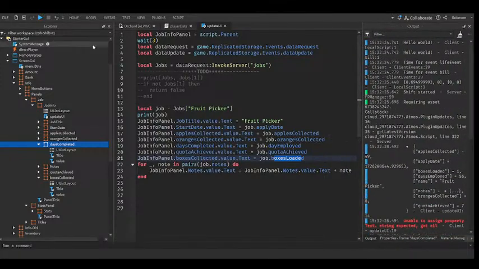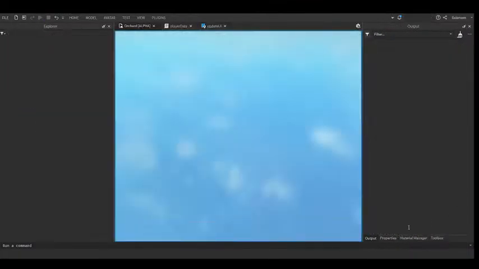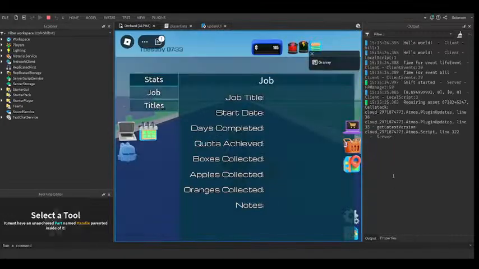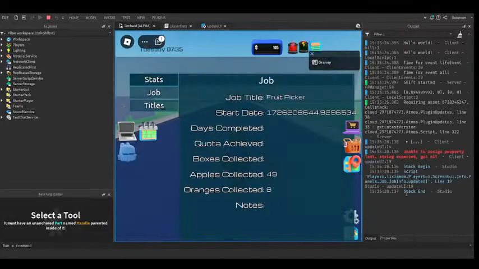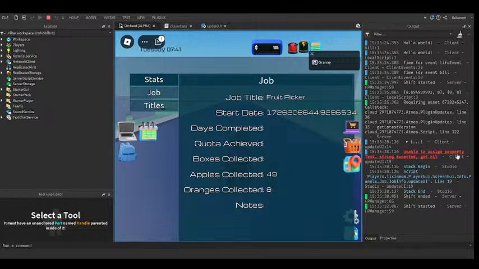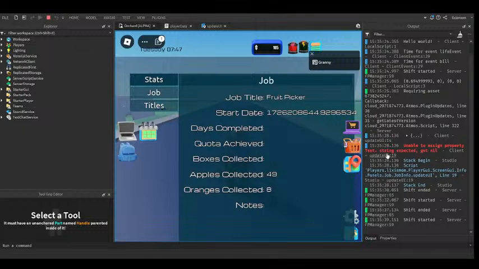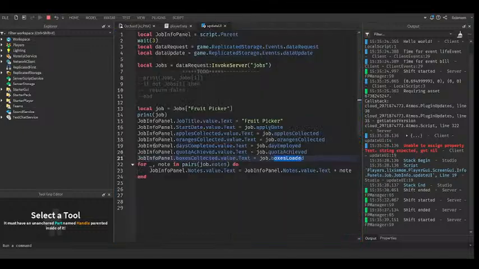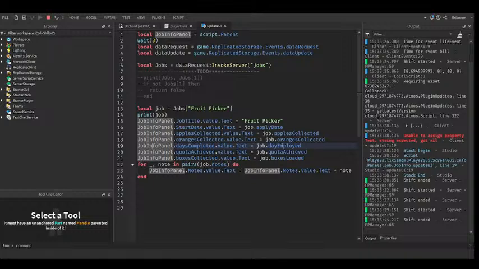Okay, so we should not have had any issues. So let's check what it's telling us and try to decode. We have to wait 3 seconds. One, two, three. Okay, it tells us it got nil. Unable to assign property text, string expected. Got it.